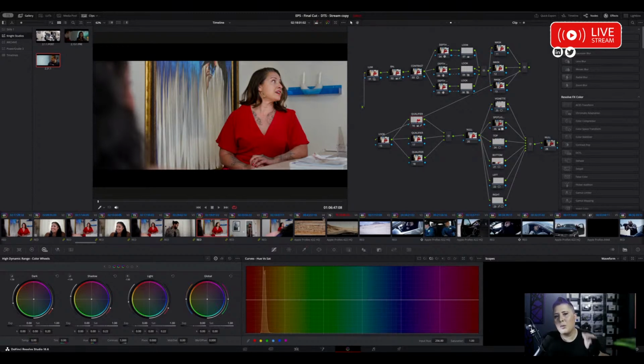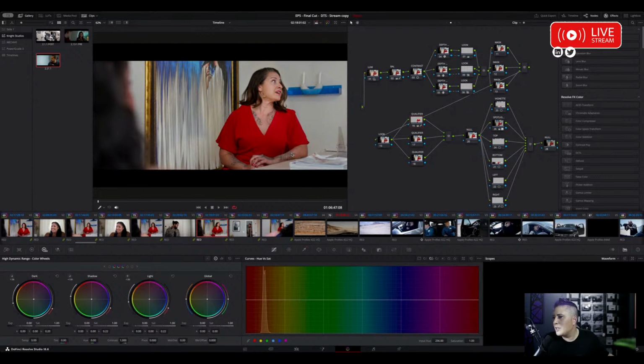So Nobe Omniscope will actually teach you how to use scopes. For those of you who don't know how to use scopes, the neat thing about Omniscope is it teaches you how to use them with this overlay, so you have an idea of what you're looking at when you're playing around with your scopes. Super powerful. Love this about Nobe. You cannot do this with the scopes in DaVinci Resolve, right?